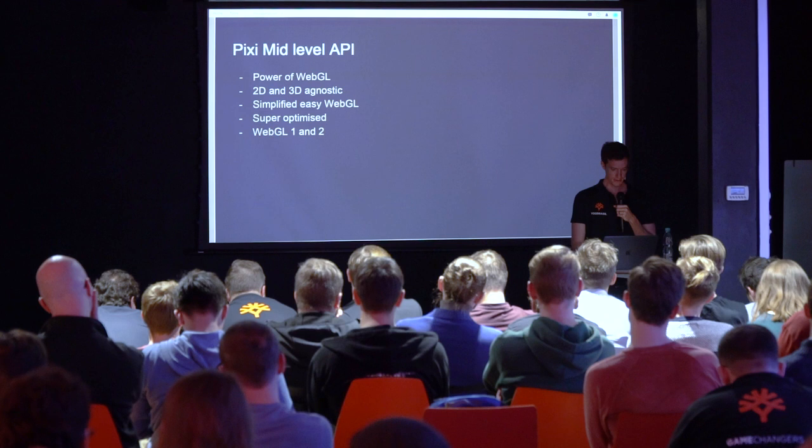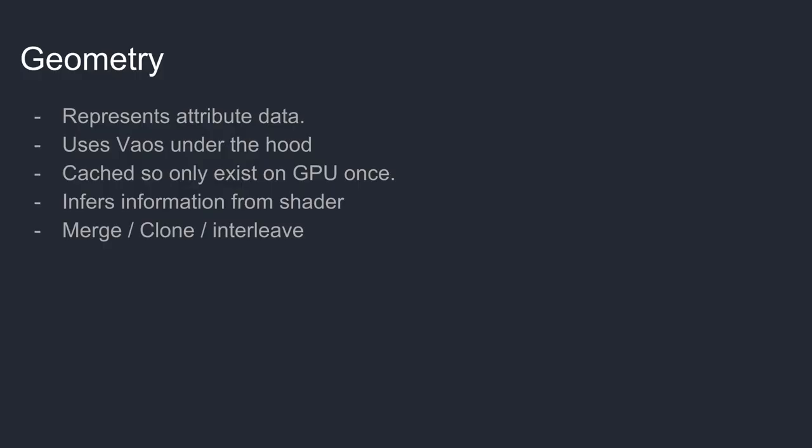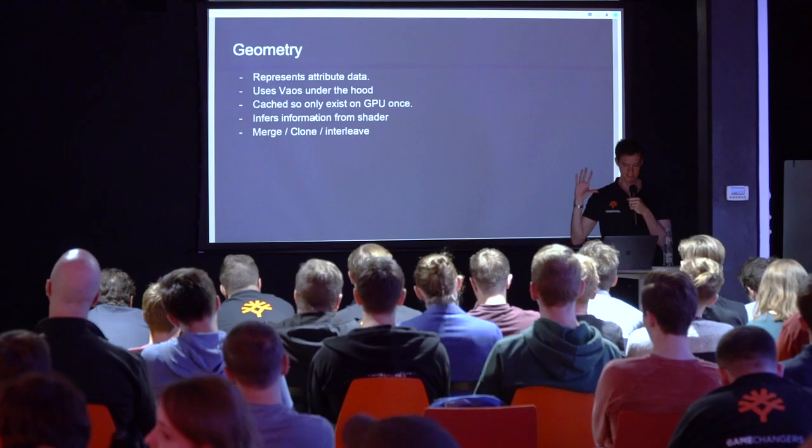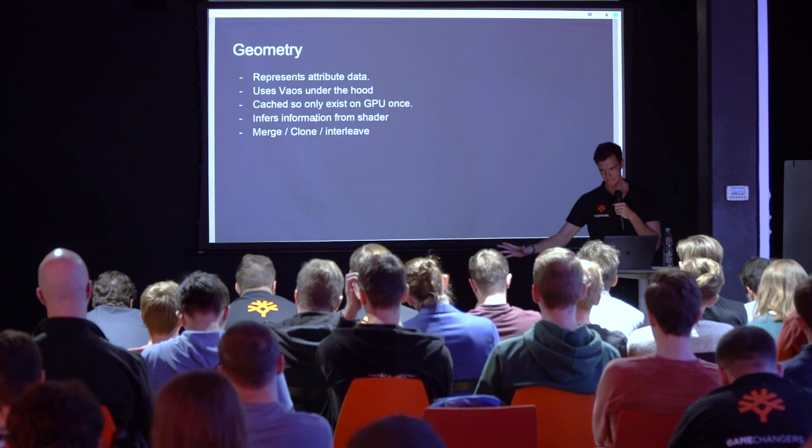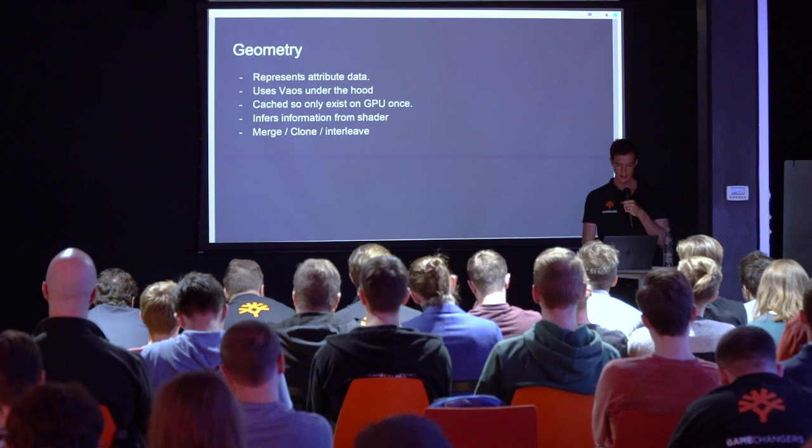It basically boils down to three components. The first thing is a geometry. This is really similar to how 3D works as well. Everything here is 2D; it's the high-level Pixi bits that are. A geometry basically just represents attribute data. So for an object being rendered, you can say, here are my points, here are my UVs, here's whatever you want to add into that list. Basically you create this geometry object, which you can then pass around and use.